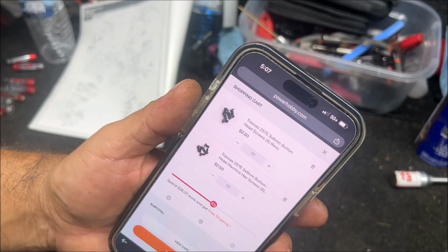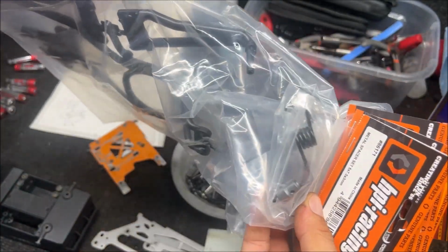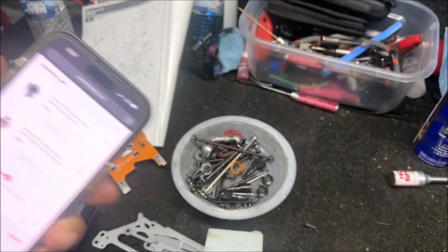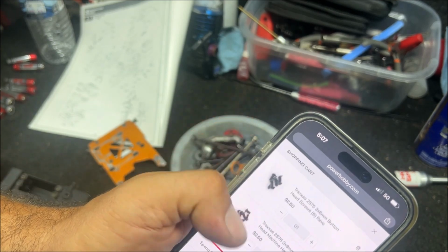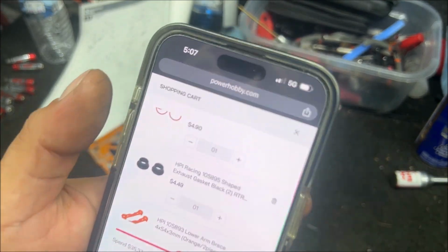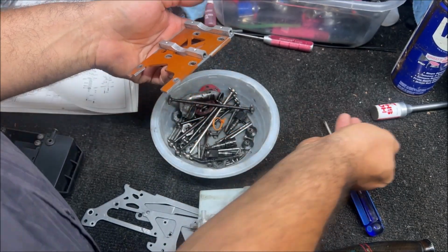So powerhobby.com is where I've been buying all my stuff. I made my first little order, like $80 for this right here. But they seem to have a bit of stuff. See, I'm getting my little stockpile of screws up. Just showing you where I'm getting it from. If you know a better place, let me know. So any screws that don't belong just get removed.